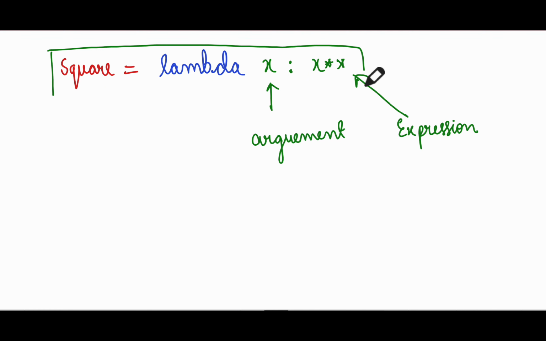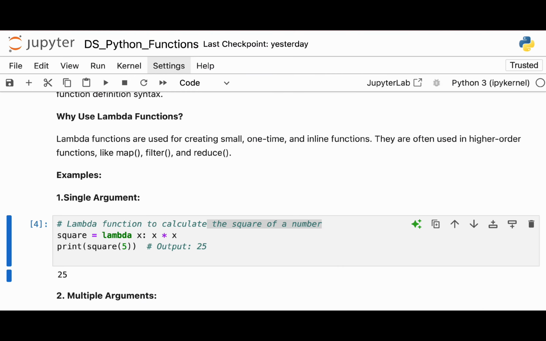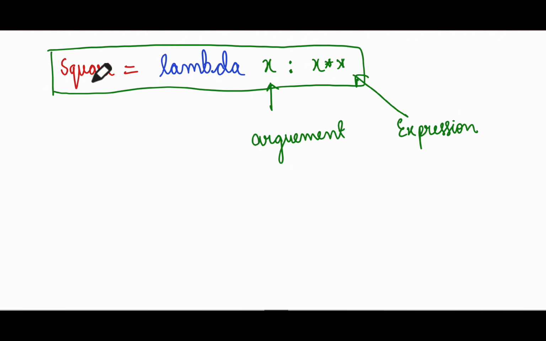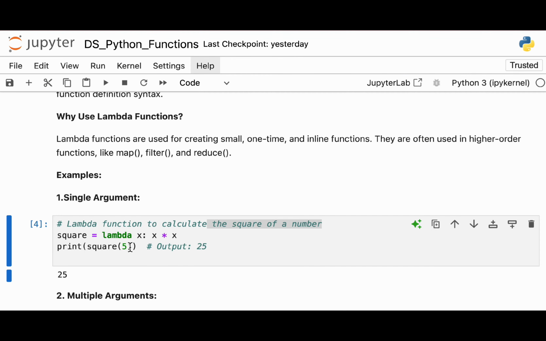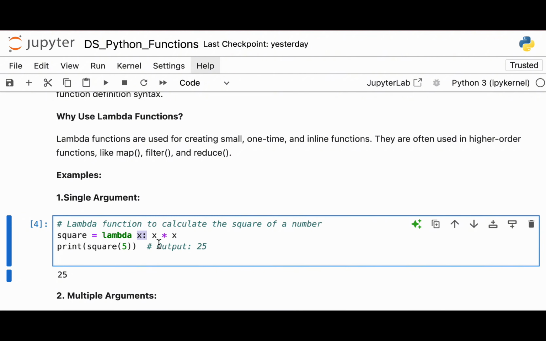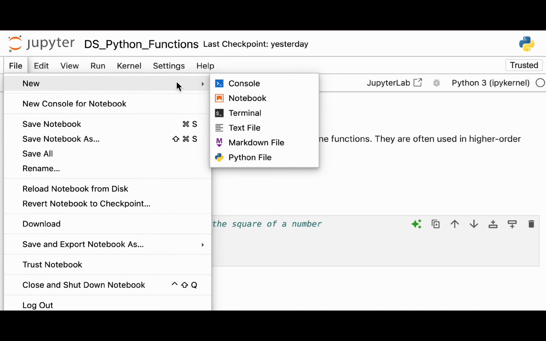Now when you use this function on any particular number, you will get the result. So what you have done is you created a function and named it. Basically you stored it in an object, square, and whenever you call square by passing the value of x, it will square. So let's write down the code ourselves.